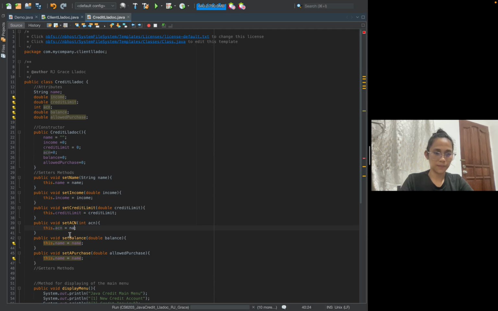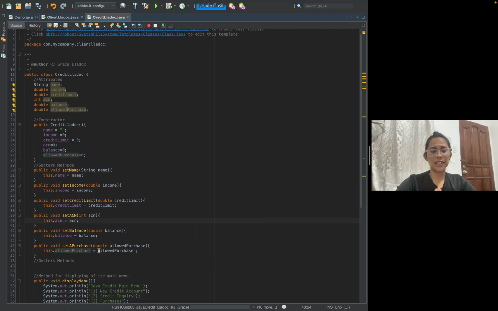ACN, balance, and here is also balance. Here is allowed purchase, the same here also. Let's just copy paste so that we don't have to retype. Okay, now we have the setters.